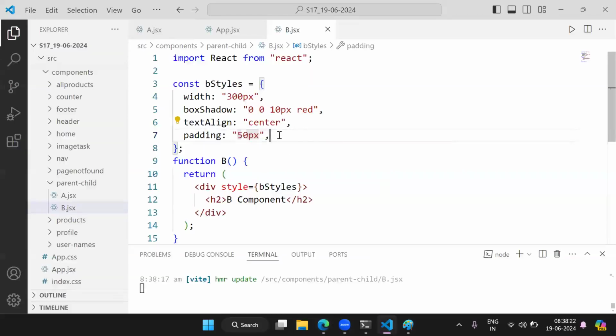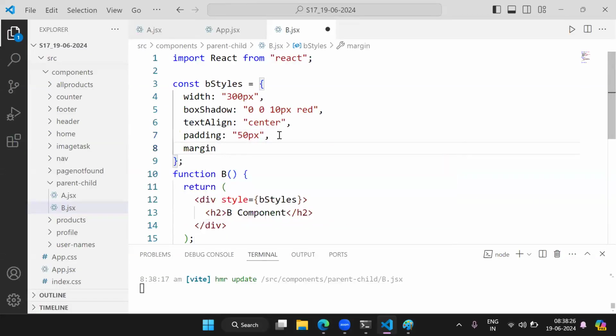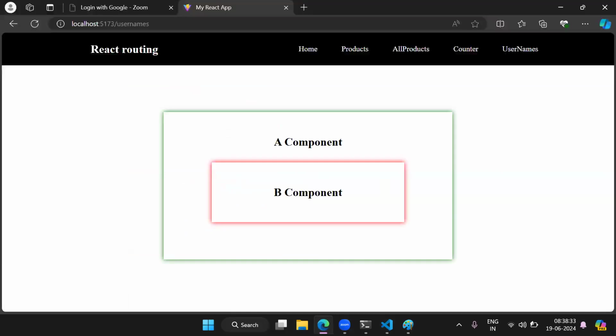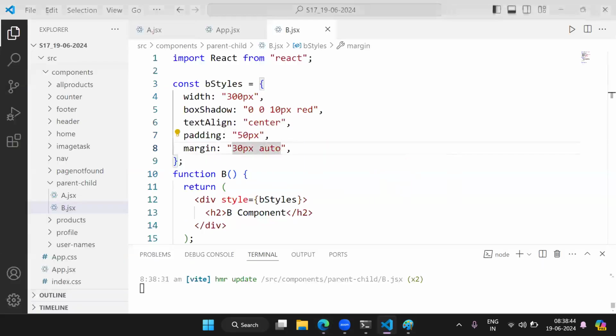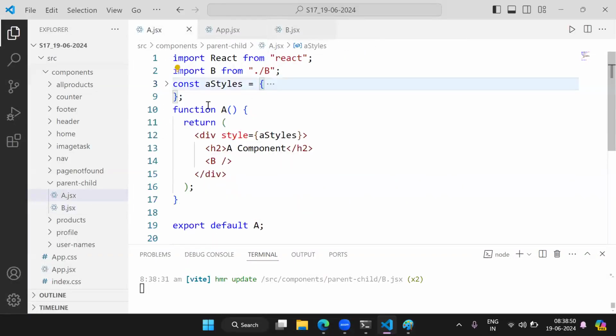Let me add a margin here. It looks like this. So we have A component, and here we have B component. So here A and B are in a parent-child relationship. Now my requirement is I want to share the data from A to B.